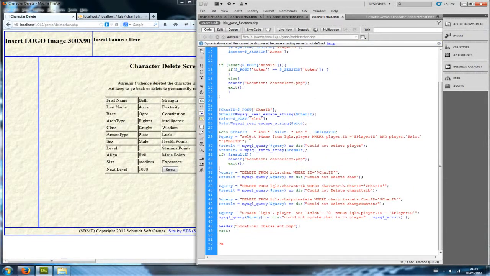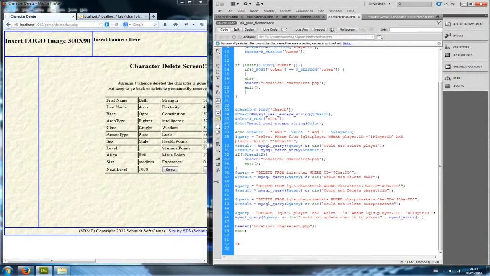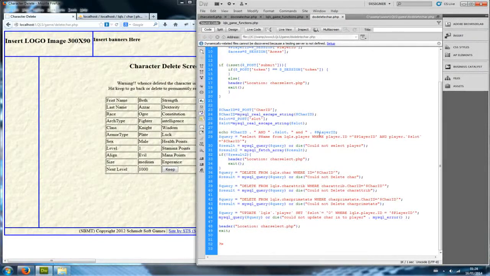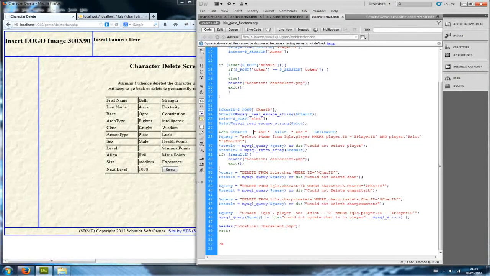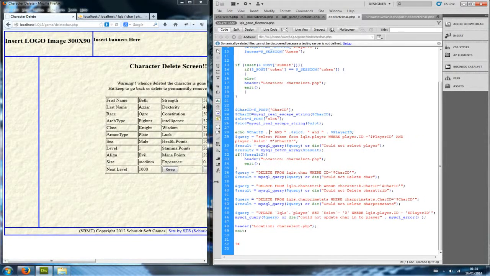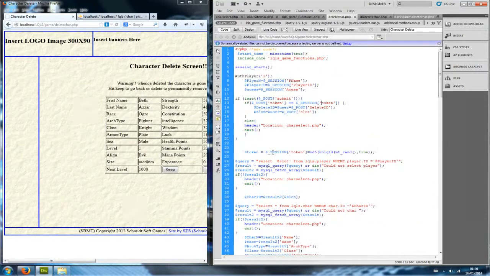Same as cleaning up your posts there. Okay, sorry about that. We're going to delete character, not do delete character.